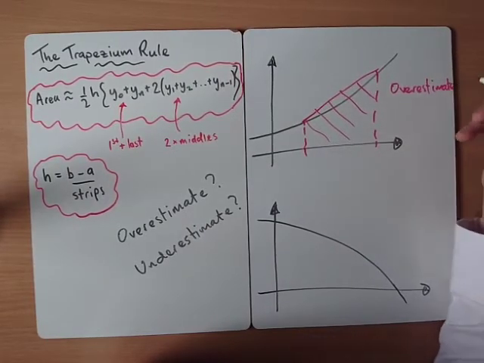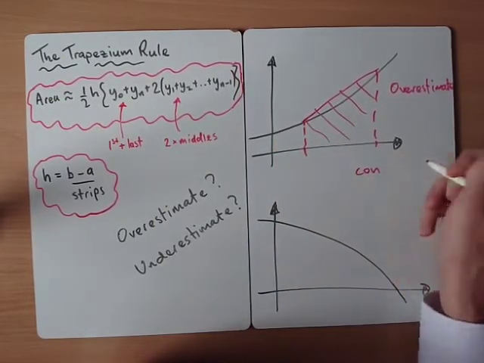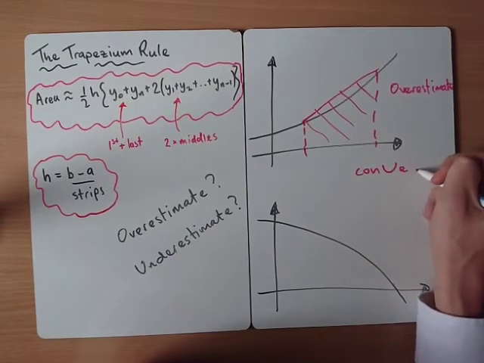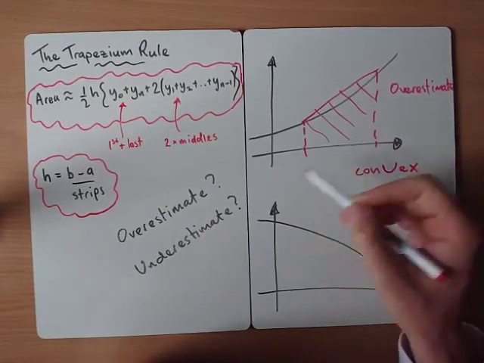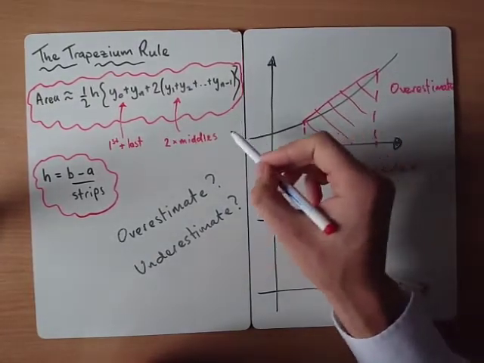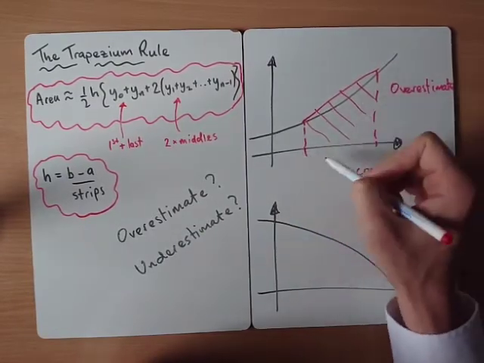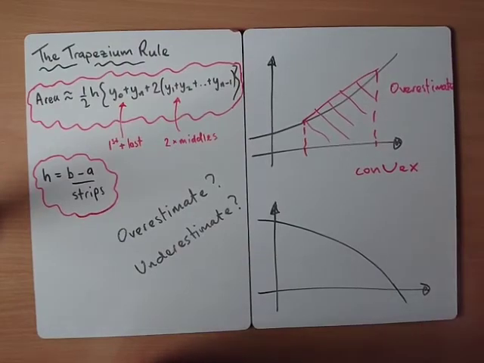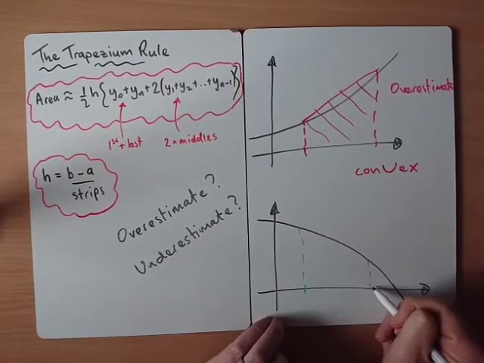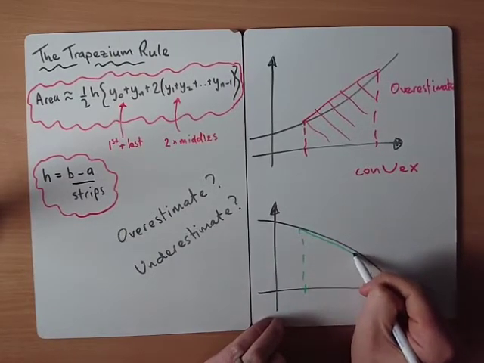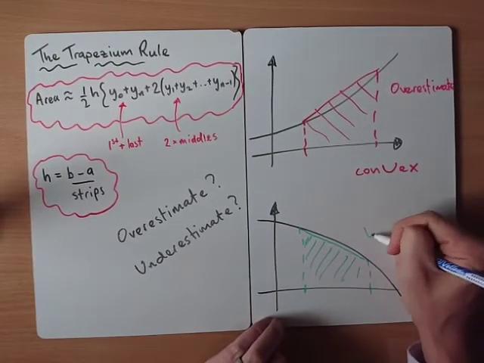If you want to get technical, it's to do with the curvature. What's that one? It's convex, isn't it? So you could even check the second derivative, if you've got time. That's a convex graph. So when it's convex, in this sort of arrangement, we'll get an overestimate. For the other one, if we were trying to approximate that as a trapezium, we'd be slightly less than the area, so that would be an underestimate.